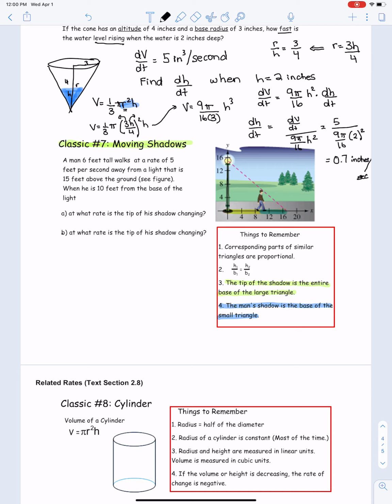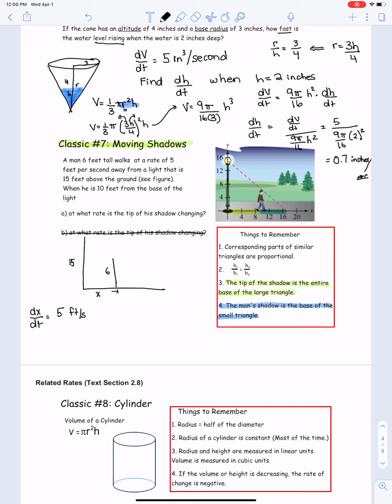So in this question, you'll notice that A and B are identical, so I'm just going to cross B out. A man is 6 feet tall. I'm going to use 6 in my diagram because his height does not change, hypothetically, and he's walking away from a light that is 15 feet above the ground. The light's height doesn't change with respect to time. Now he's walking away from the light, so if I call this variable x, I know that dx/dt, if he's walking away from the light, that distance x is getting bigger, so I'm going to use a positive number to represent that, 5 feet per second.